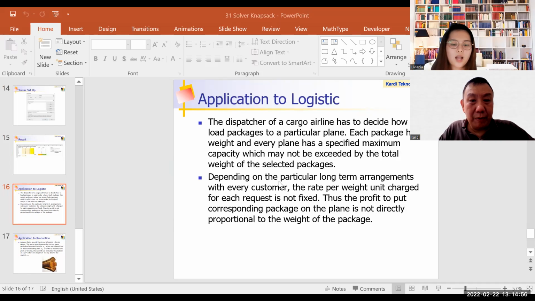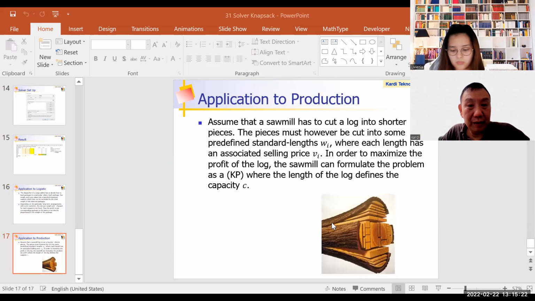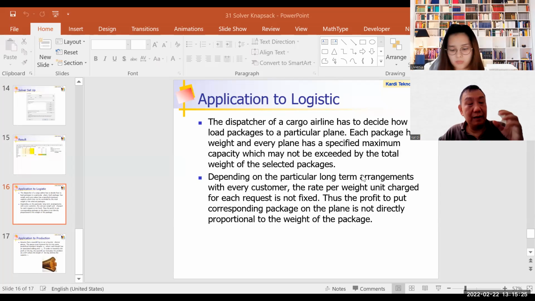Depending on a particular long-term arrangement with every customer, there's a rate per weight unit charge. So the profit is to put the corresponding package on the plane. It's actually not proportional to the weight, but you can also set certain profit that you charge.